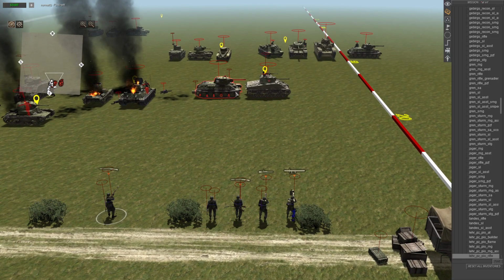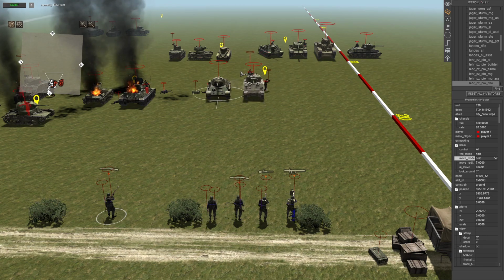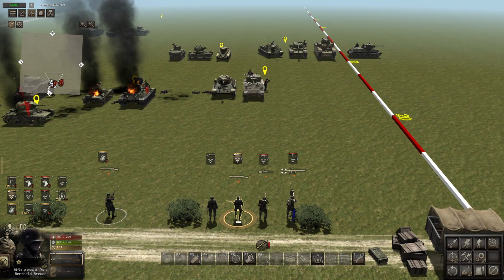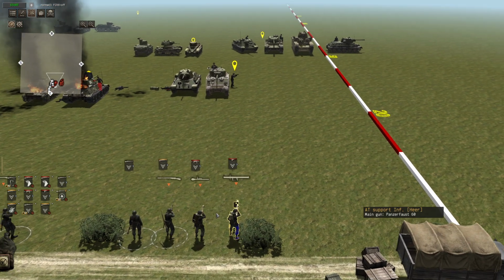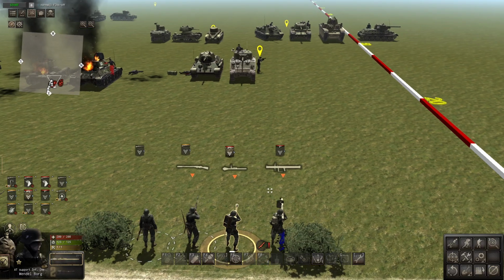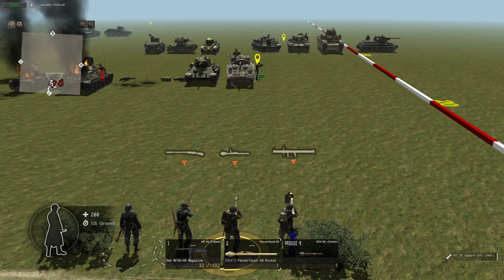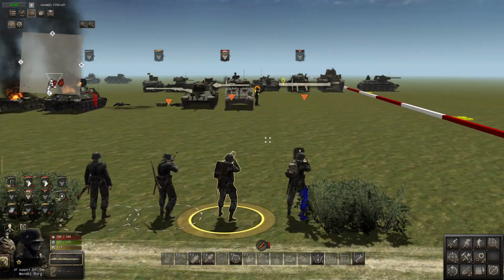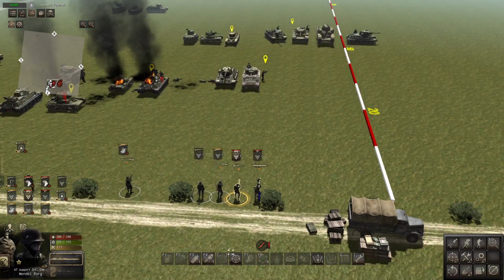Alright, now we're going to move on to the fun stuff, or what I call the fun stuff. The Panzerschrecks and Panzerfaust. Obviously, we have the grenades and 24s, but when you get a little bit later in the game, you'll start getting some Fallschirmjäger guys that have Panzerfaust, and these things are basically just RPGs. They're literally a rocket-propelled grenade, but they're very short range.